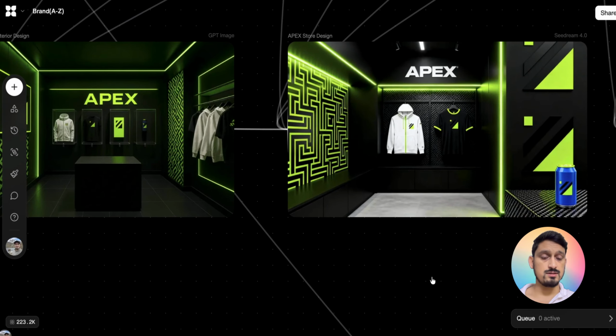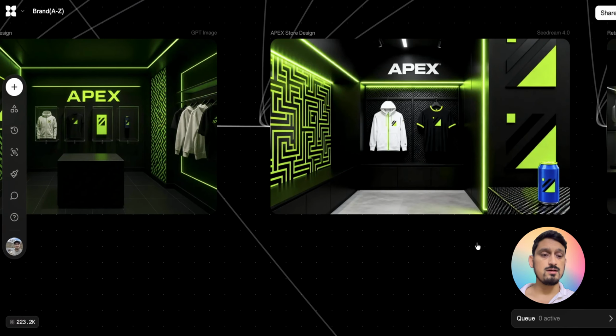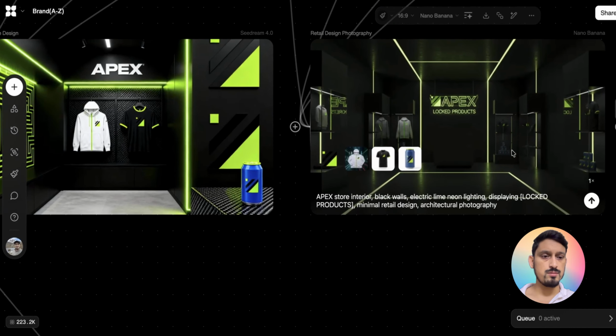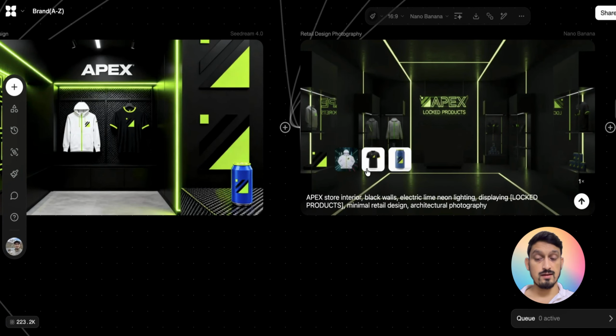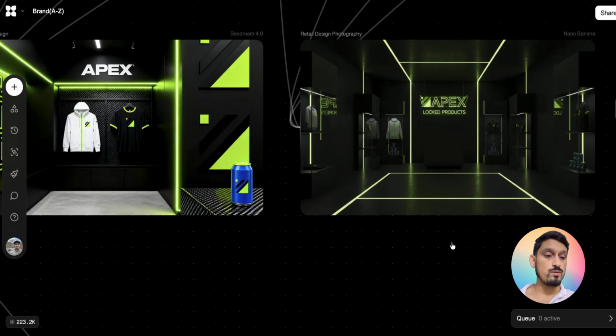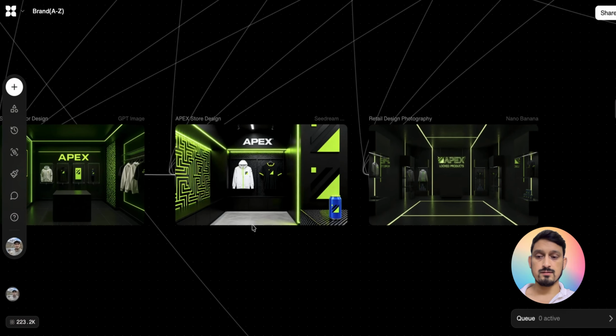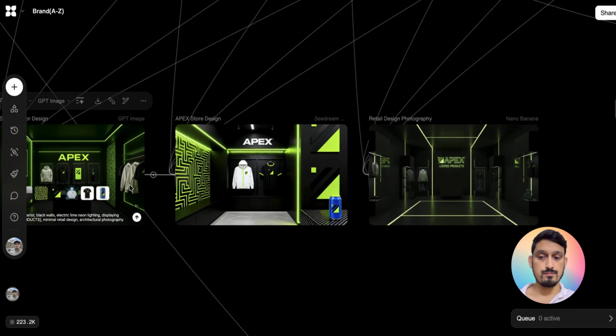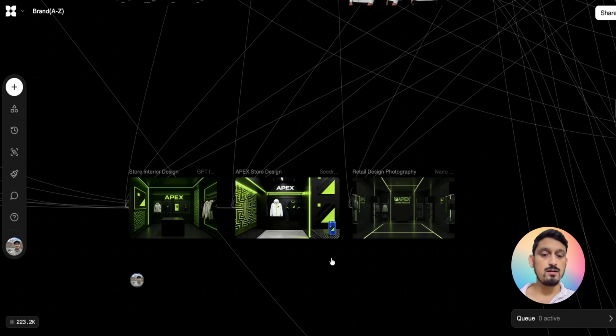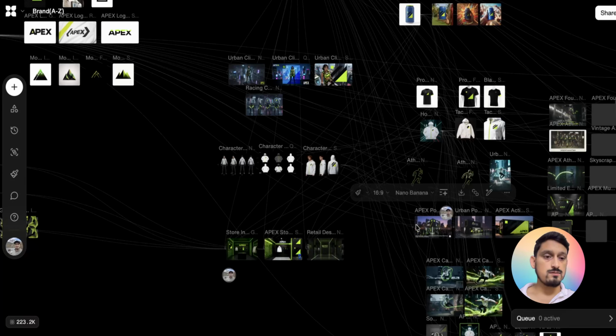I used Dream also to create this, and also Nano Banana maybe, but Nano Banana in this case can only accept 4 inputs, so I gave it reference to product and the logo, and it's okay. I think GPT did a much better job than others. So yeah, let's go to the last phase.